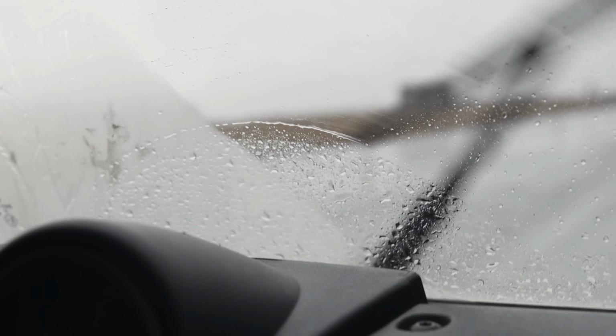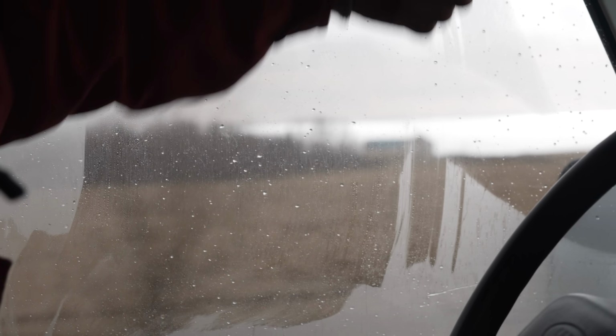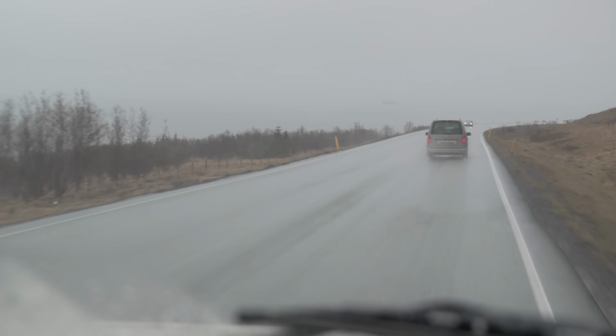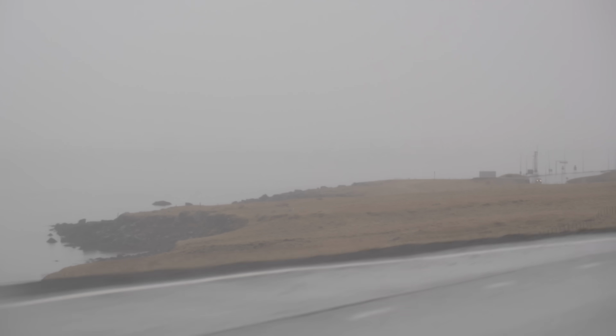I'll tell you what though, the heavens have opened up. It's mad. Iceland is just so upset that we're leaving. And it's shedding tears. I wish we had more time here. You could come here for a month and you would have that same sentiment. We have done this wrong. We tried to cram in as much as we could and I think we've done a really good job of it. We've seen a lot of stuff. But trying to get around the entire country in this time is so challenging.